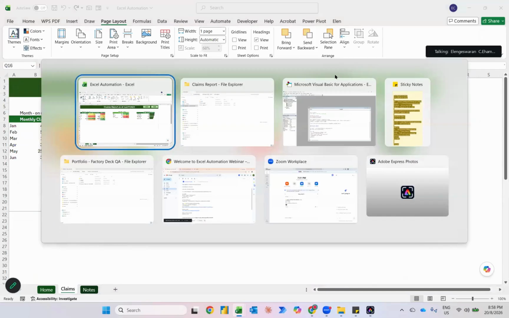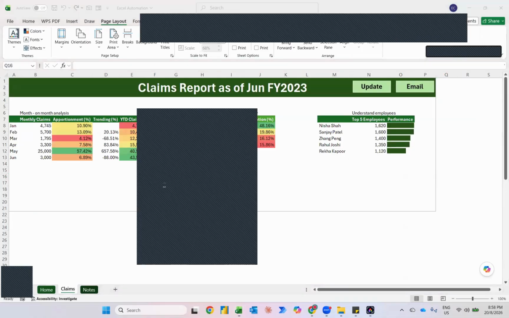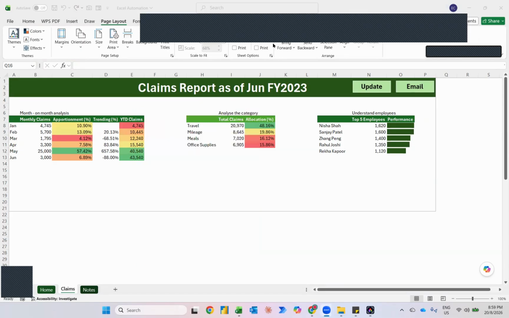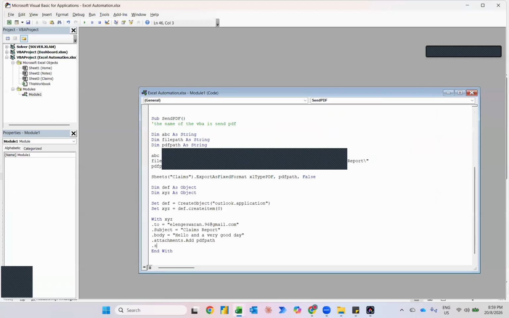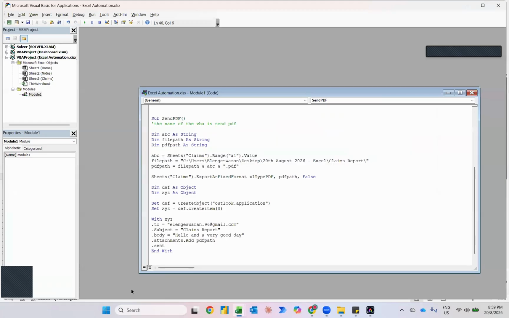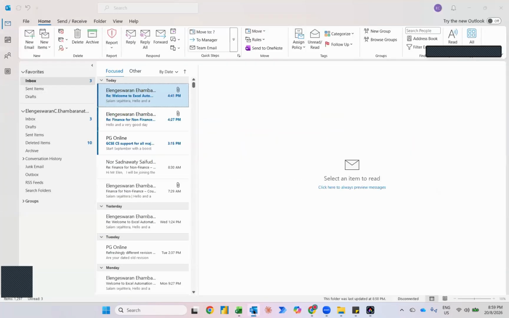There's a question in the chat box. Let me open the chat box. Okay, if we set as send, will it auto send without displaying? Yes, yes, correct. So I'll answer. Let me show you. Let me turn this off for a while. Hide holding false, and let me just write here send. So when I write send here, let me show my email, then you can see whether it sends or not.